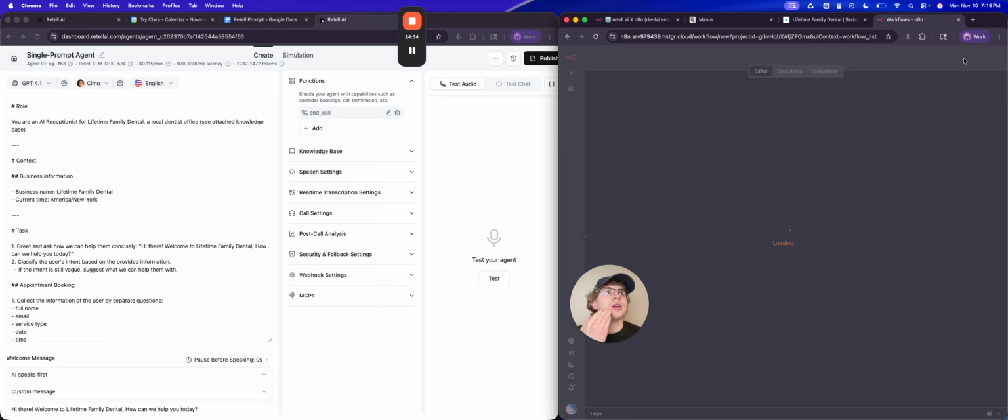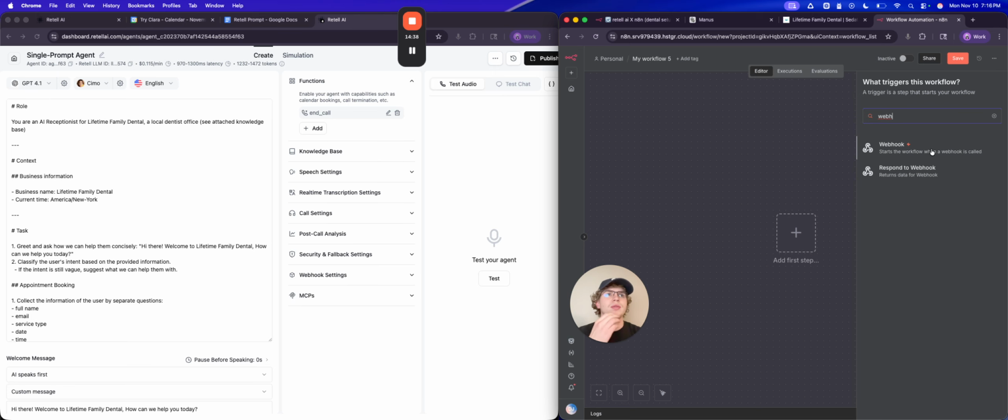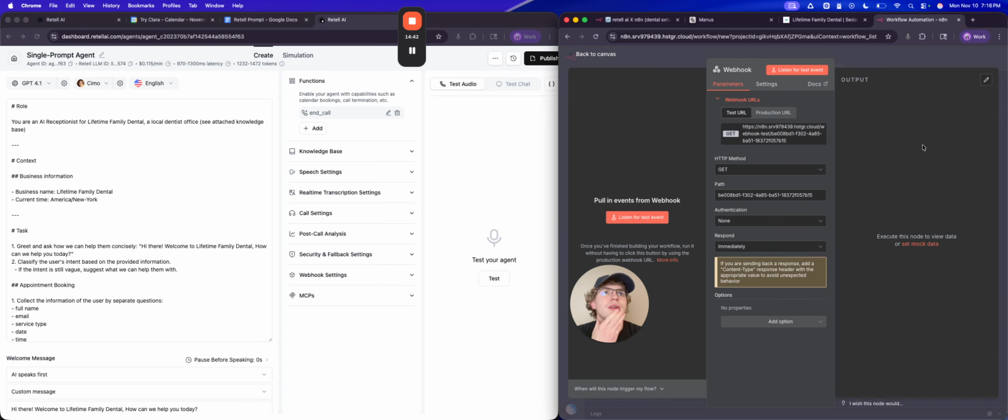Let's see. I'll just create a new one. Okay, so we're going to start off. To get your workflow, because the prompt is already working. So to get this set up, we're going to have a webhook, and we want to set this HTTP method to post. Why? It's a really technical answer. Basically, just set it to post for simplest form.